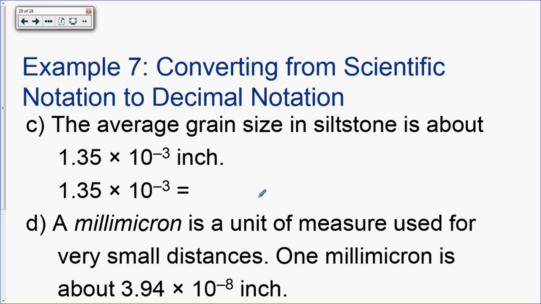Okay, so now to go negative, that means I'm going to go left. So it's going to be here, 1, 2, 3, 4, 5. So if I moved it this way, 1, 2, 3, you can just put those zeros in to see what happened there, what it should look like.